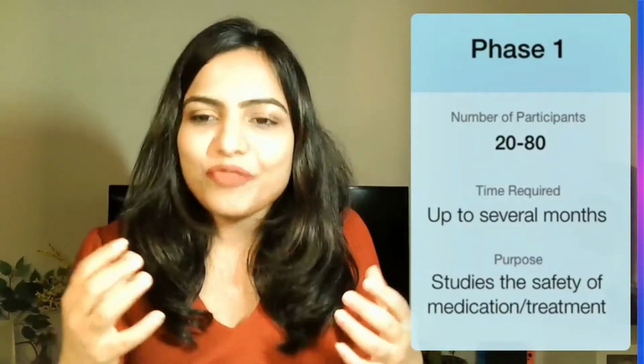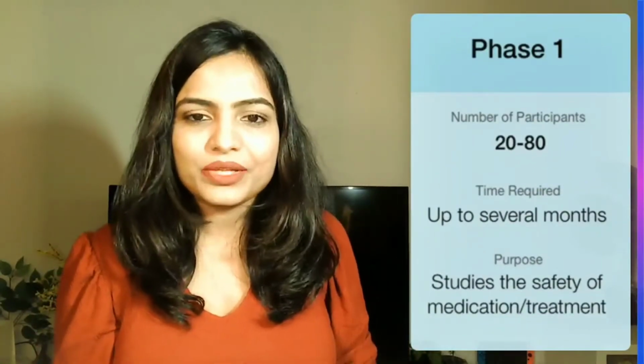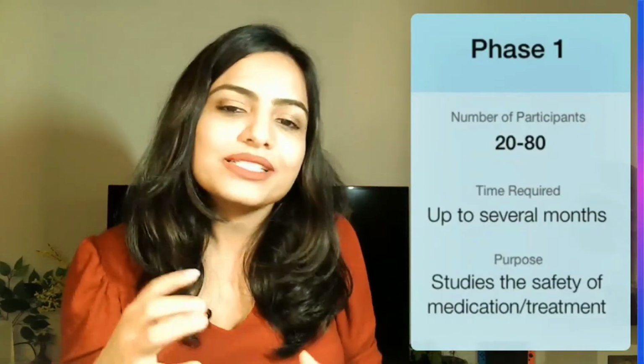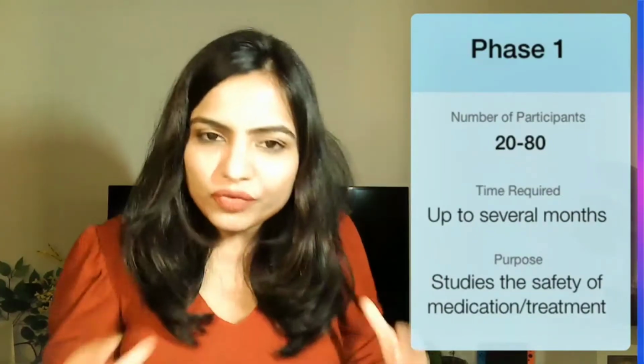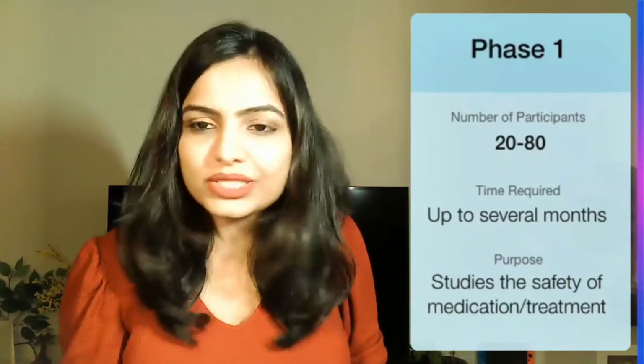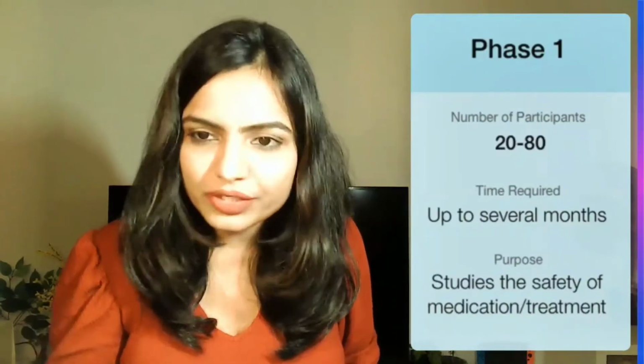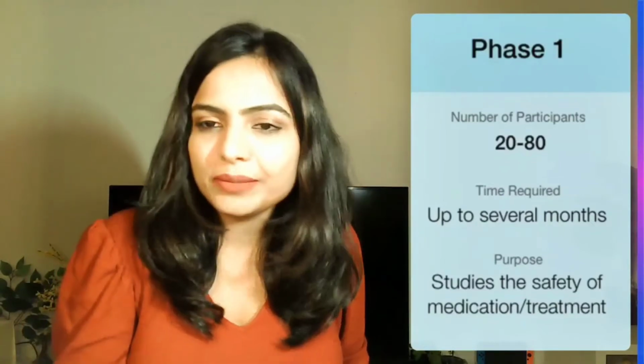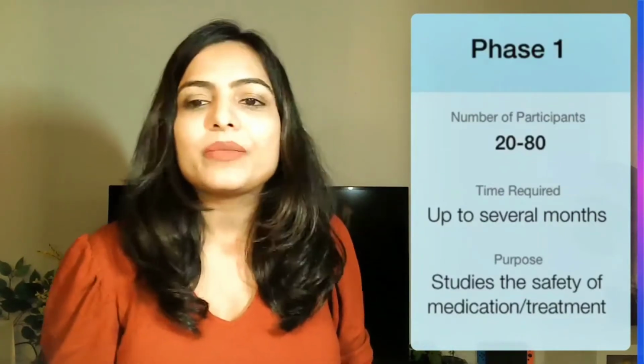So, what does this phase 1 clinical trial tell us? This phase tells us if the drug is safe to use. So what do we do in this phase? In this phase, we test the drug usually on healthy people. And why did I use this word usually? Because in situations like cancer, we cannot expose healthy people to the anti-cancer drug, right? And that's why we select patients instead of healthy people in such situations. That's why I used the word usually healthy people.